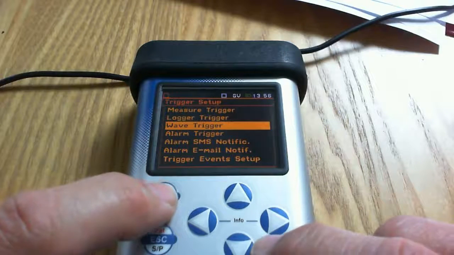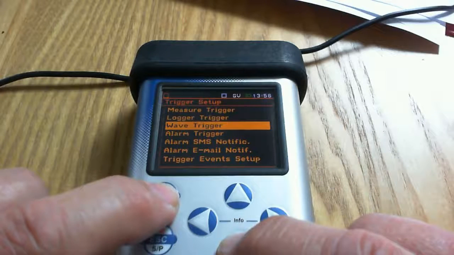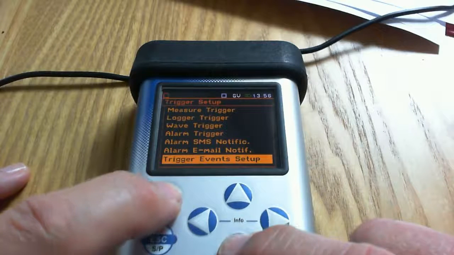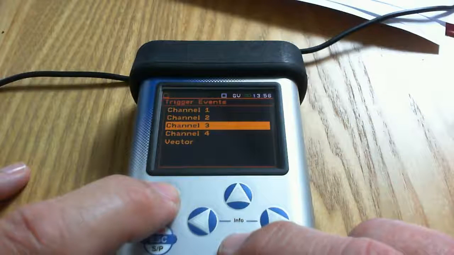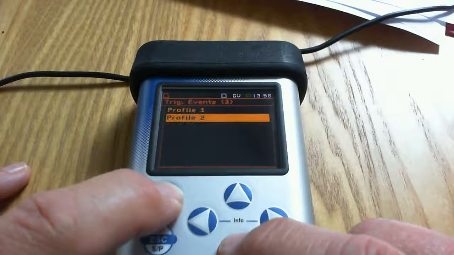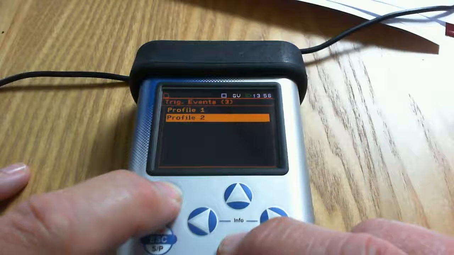And just like before, we can set wave triggers, also measurement and logger triggers. But before we do that, we'll go to the trigger event setup, and here we can now choose which channel we want to trigger from. So let's take channel 3 for example, and let's say I want to trigger off the peak particle velocity, I'll choose profile 2 because that was set to velocity.